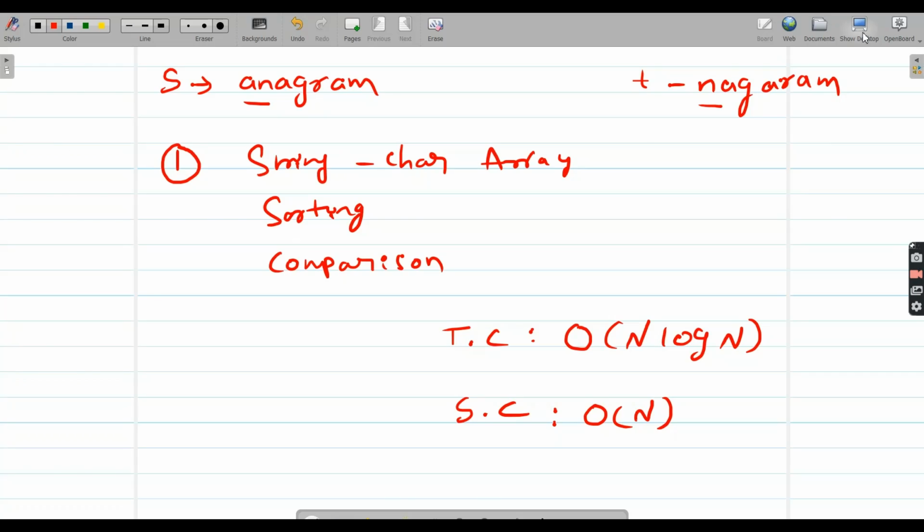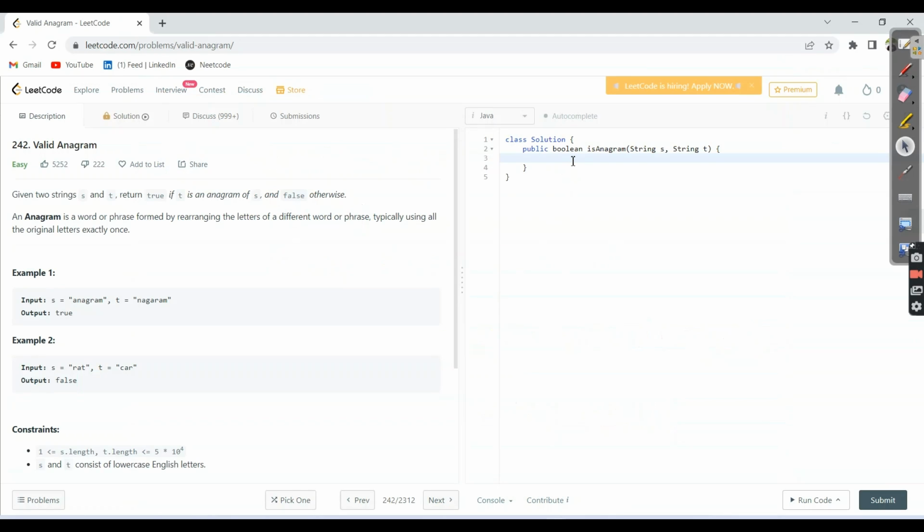Let me write the code for this quickly and show you. The base case is if s.length is not equal to t.length. The first condition is going to be like this because if they are a valid anagram, then their size should be equal. If their size is not equal, then they are not a valid anagram, so simply return false.